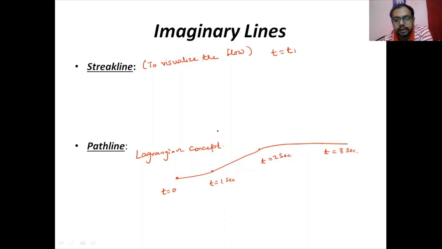What we see here: one particle is here, and 2, 3 particles. Particle 1, particle 2, particle 3. That is the location of 3 particles at time t1. These 3 particles all had passed through a common point at a prior instant of time. So let us take this point A as that common point.